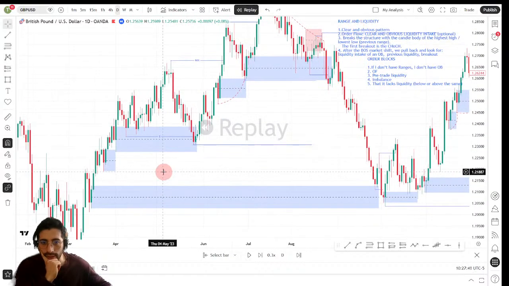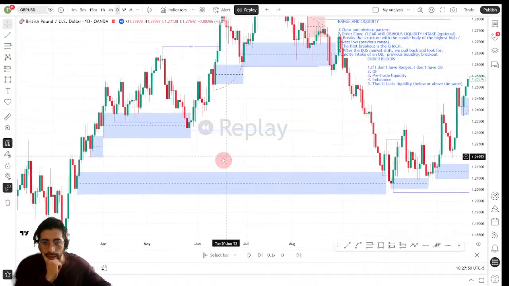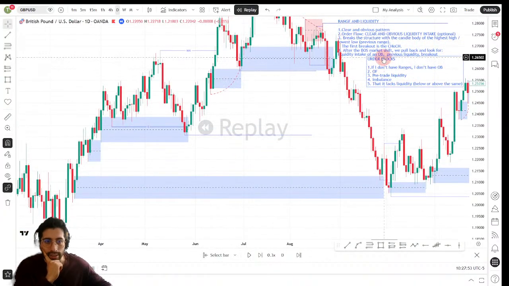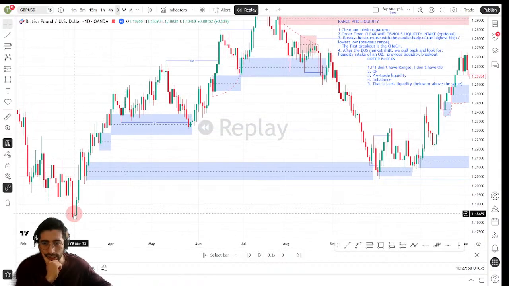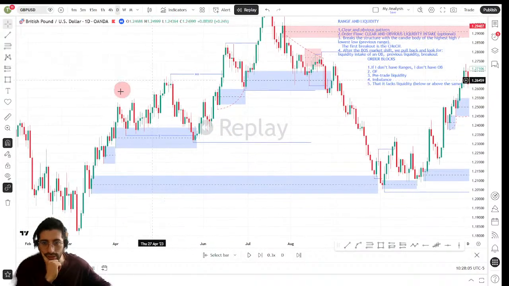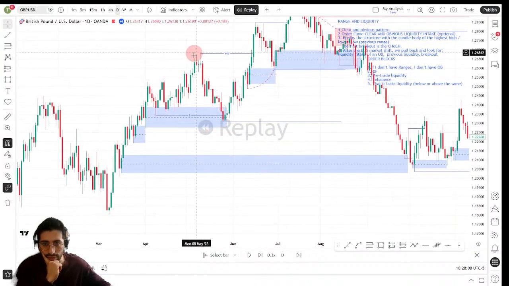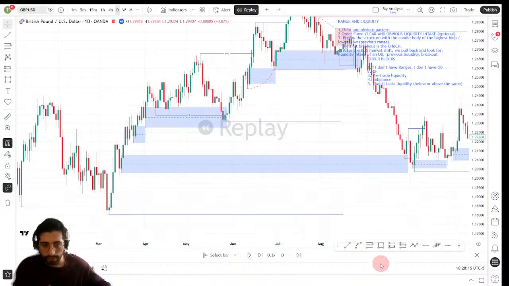Now look, let's analyze this order block right here. Why does this order block cause this huge and immense reaction? Again, let's analyze it. This order block is between a huge range. What is the range? It starts right here in this low and finishes in this high. Or even here, let's imagine it's just here. It started here and finishes here, right? Still, it is a really good, considerable, very evident range, right?